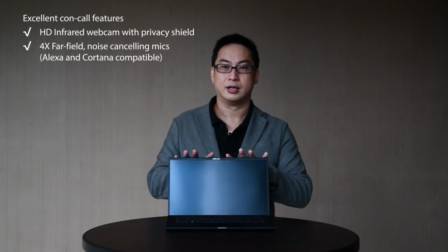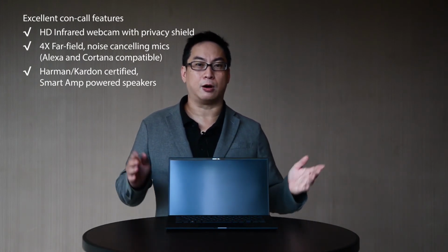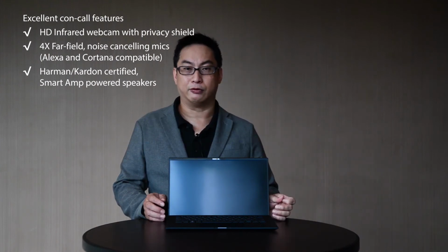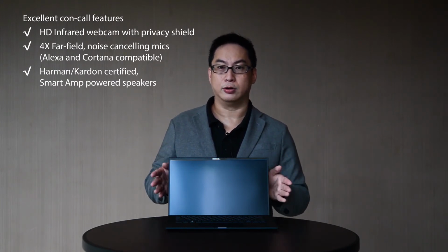Not only does the B9 have great audio input through its 4 microphones, it also has great audio output too, with its Smart Amp-powered Harman Kardon certified speakers that produce exceptionally loud, clear and distortion-free sound. The amp is called a Smart Amp because it analyzes the audio signals and prevents the speakers from playing at volumes that will damage them. So with the B9's excellent microphones, speakers and webcam, it can effectively replace a conference call system, and you don't need to use external con call systems anymore.